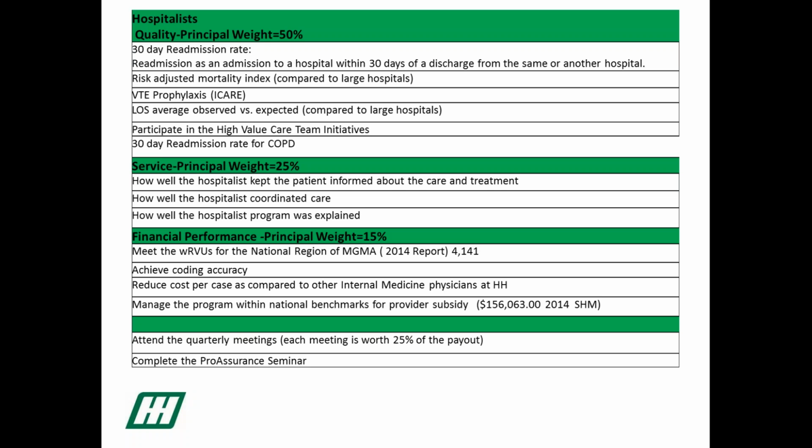One of the things is that Huntsville Hospital was part of a grant with CMS, and it concluded right at a year ago. One of the things that we targeted were some of the conditions that we did see with readmissions, which was congestive heart failure and COPD. So we tag teamed with our hospitalists to help us with some of the improvements that we put in place for COPD, and so we actually added this as a component to see if we were following through with our decrease in our readmission rates.